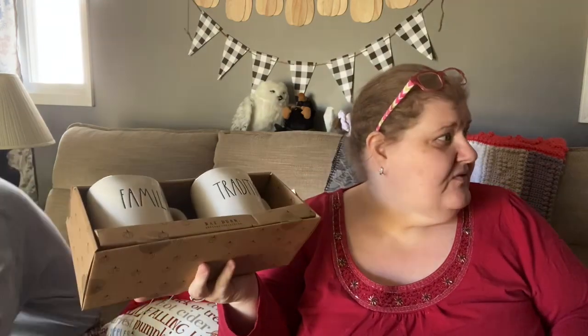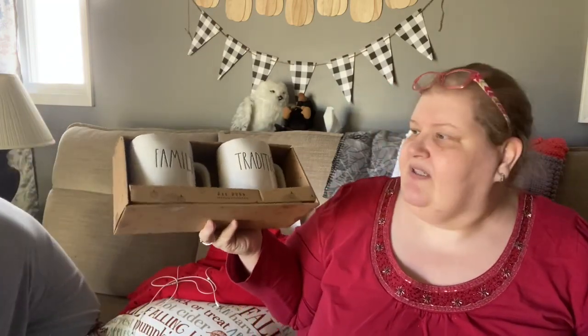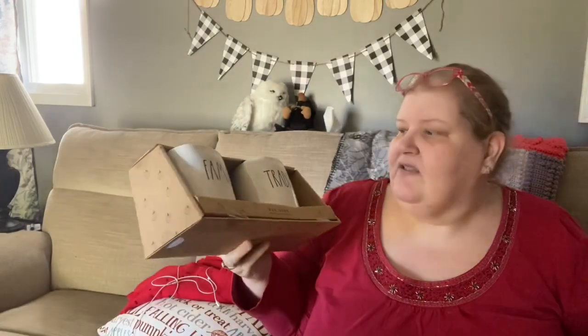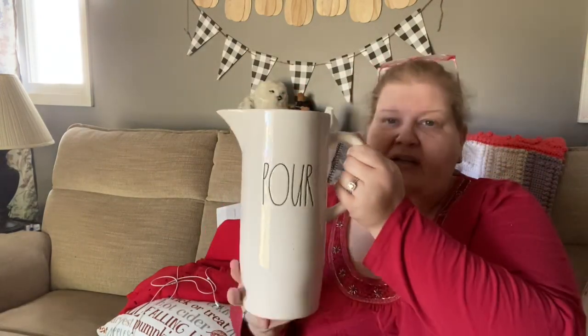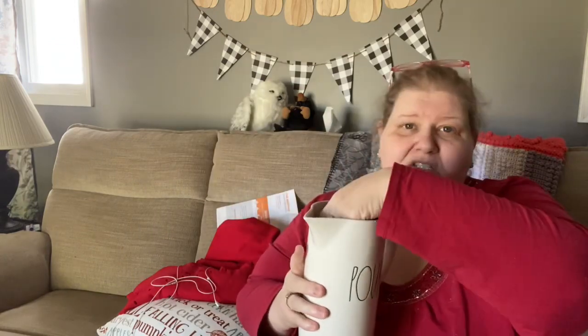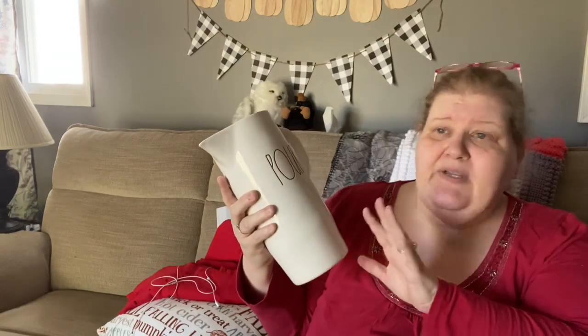This is actually for Emily — it's a cup that says 'family tradition,' and this will be her first piece. I got this for Emily because it's a play on words, and I told you guys in another video she's like my surrogate daughter. I thought it would be a nice tradition — maybe every year on her birthday or Christmas we get her another piece. I also got her a pitcher that's nice and tall — she can use it for utensils on her counter, or as a pitcher for tea. I think it's one liter or one quart.